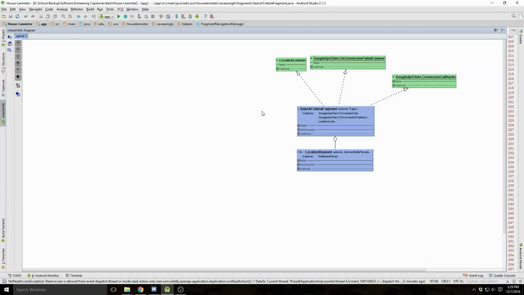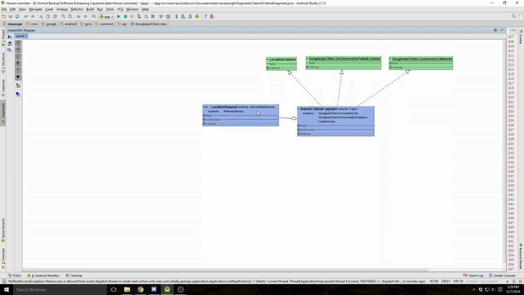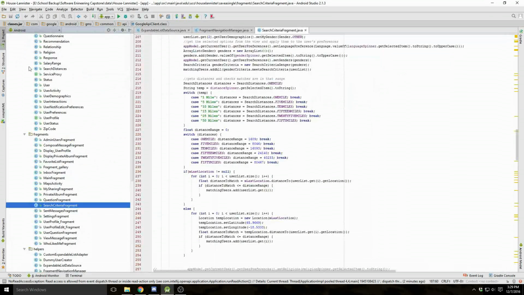For the user story with these distance criteria, I had to use the location services that are available in the Google API clients, and with these location services I was able to obtain the location that the user is currently at and the location of any of the stored users and compare those results.